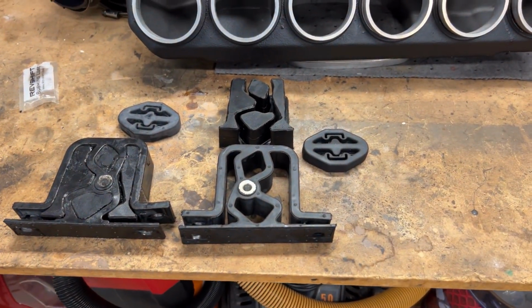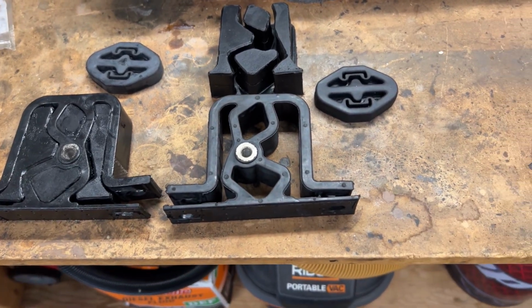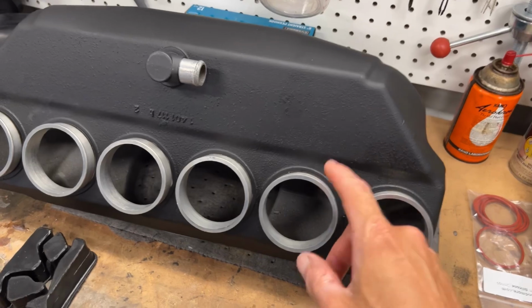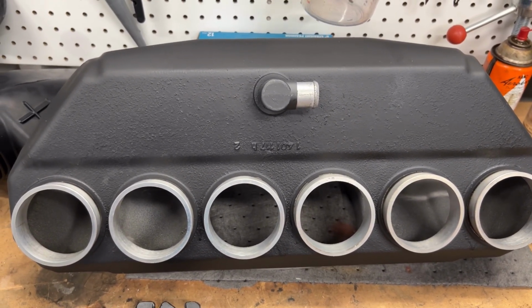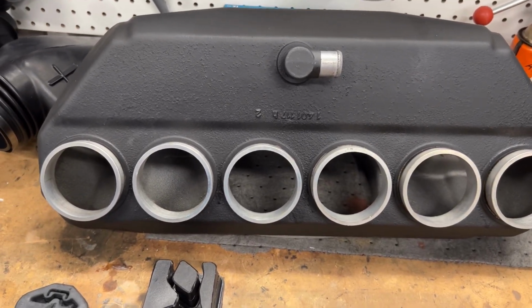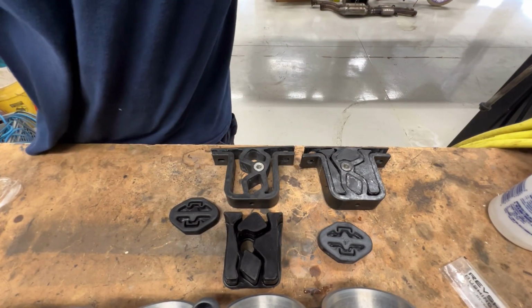So yeah, let's get started with this. I'm still waiting for parts, intake hoses on the engine side that are cracked, before I can put this thing back. So I'm kind of on hold with that. Let's just do the muffler for now.